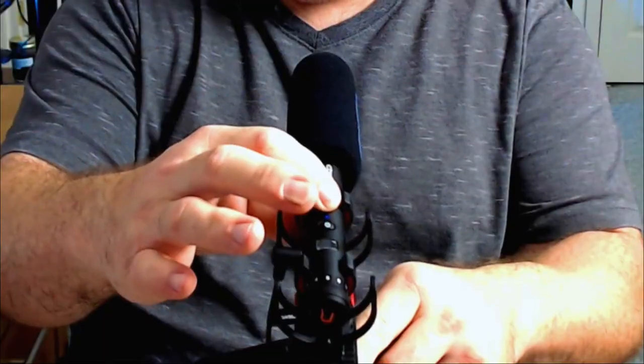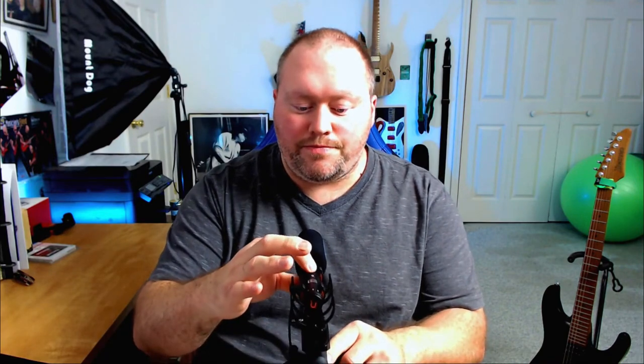I'm going to turn the input down just a little bit. 75 is rolled off now. Okay, so it should be a little thinner. And if I hit it for the 150, it will be even thinner than that. So now I'm at 150 hertz rolled off. I prefer, from what I've seen so far and what I've listened to, probably the 75. So I'm just going to leave it on 75.